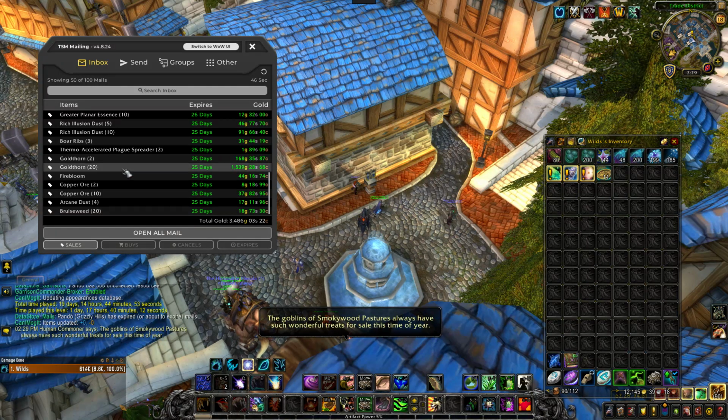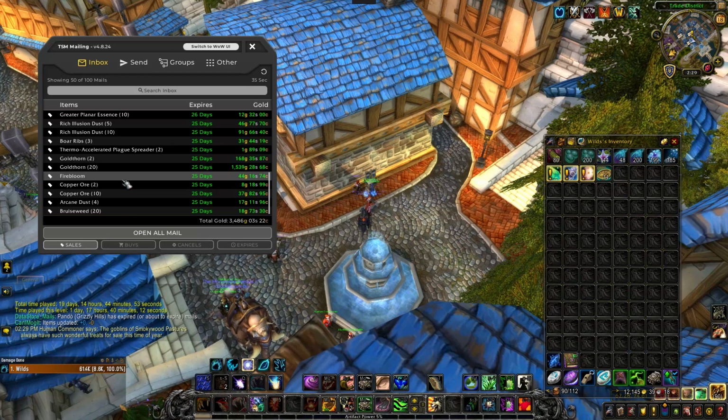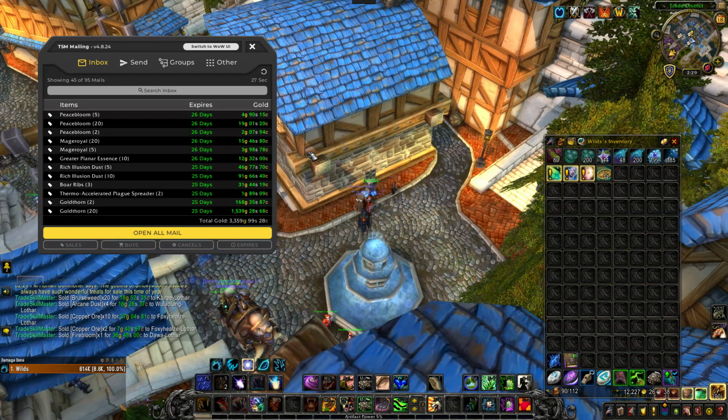Actually, I think I got it from chests when I was transmog farming on my rogue. I got gold thorn and copper ore and fire bloom. Yeah, that's actually where I got all these things. It's just from opening the chest during transmog runs on my rogue. It comes from the chest. So let's collect all of that up really quick, and then we'll see.